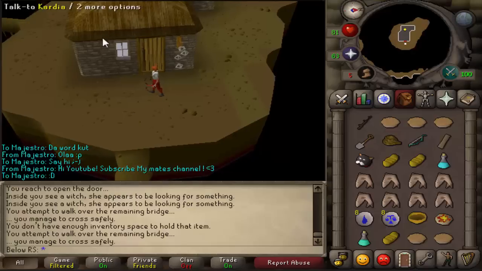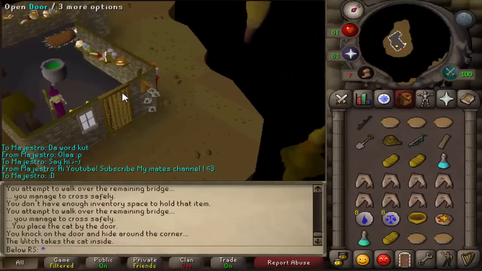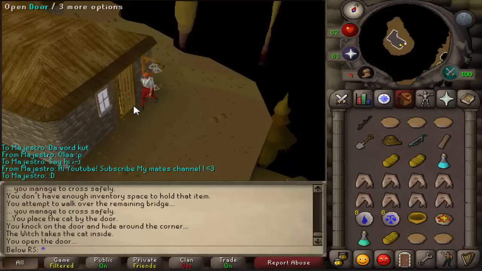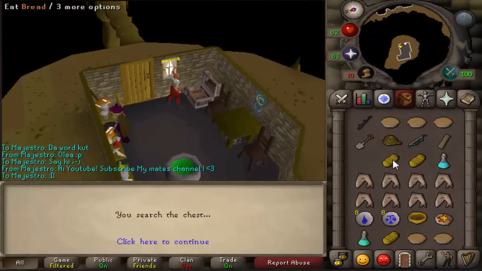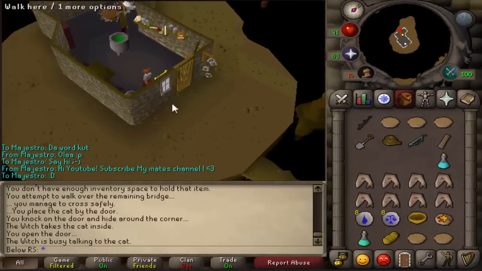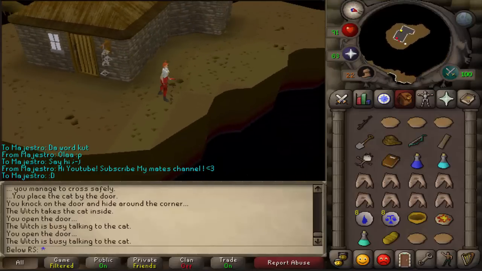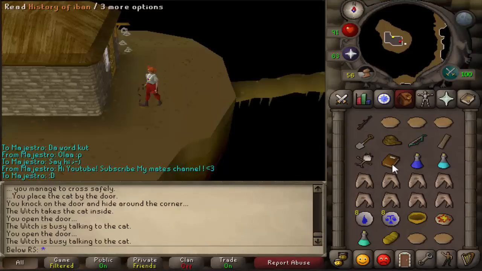Okay guys, when you're back at this witch, you use the witch cat on the door, so that you come over here. After that you will open the door. And you will open the chest. Try having some inventory space, not like me, and then try searching the chest. Okay guys, you go back out. When you searched it, you will find like history of Iban, doll of Iban, all that. You'll also get a restore potion, but I didn't have inventory space, so I didn't pick it up. Now you will read the history of Iban.